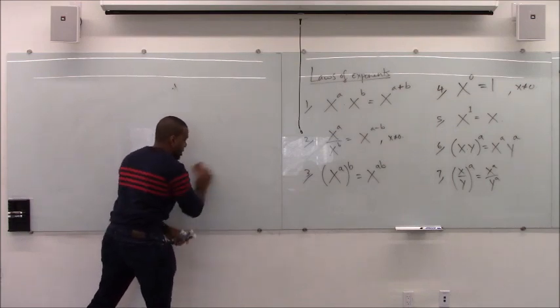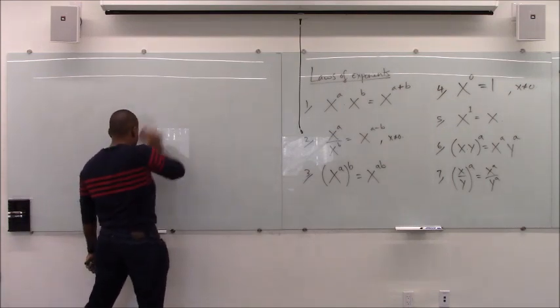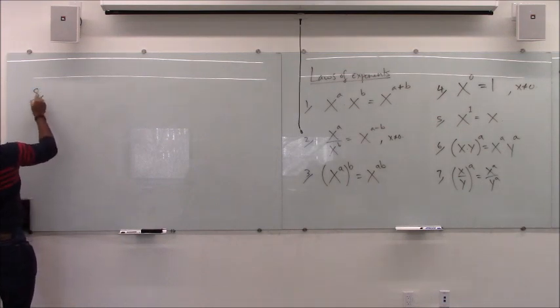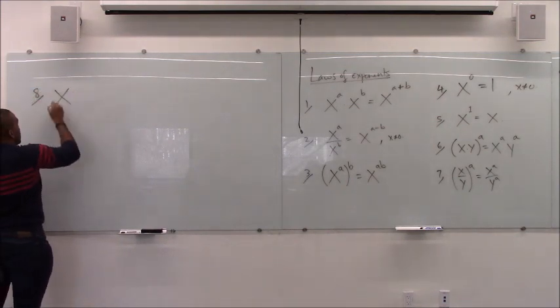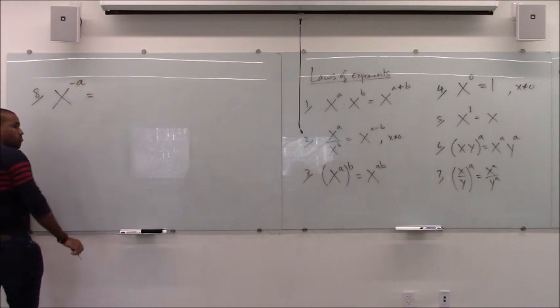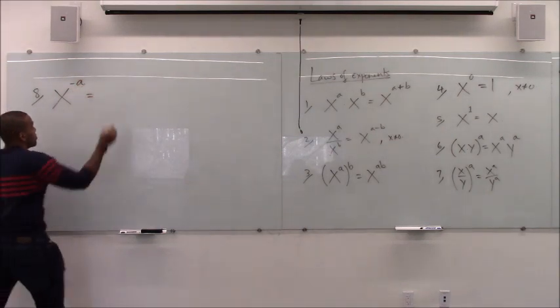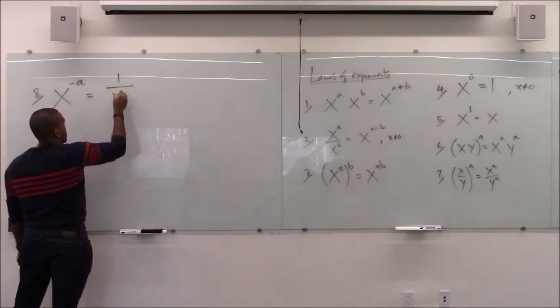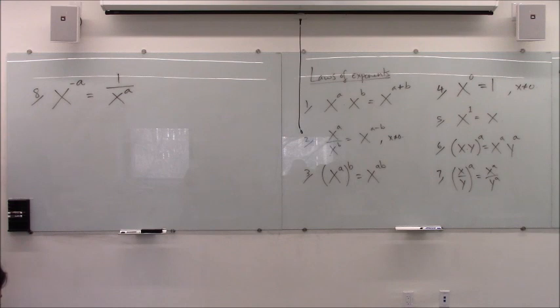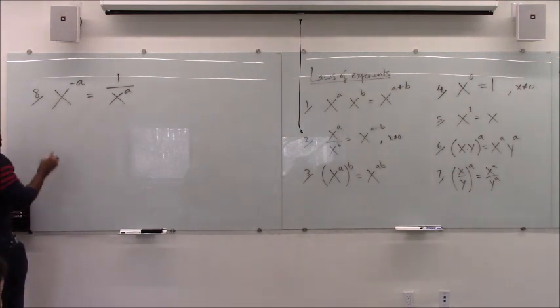So I'm not going to give any examples because I think we've seen things like this before. But what if you have, say, a negative power? What does that mean? 1 over x to the power of a. Right, so you make a power negative, what it does is it takes the reciprocal. It doesn't actually change the sign of anything.